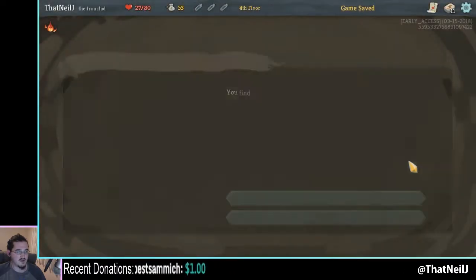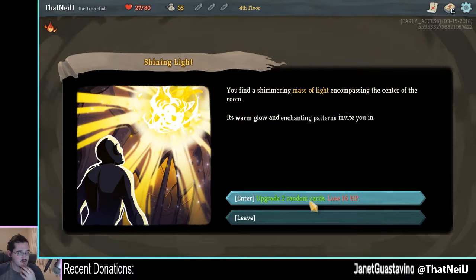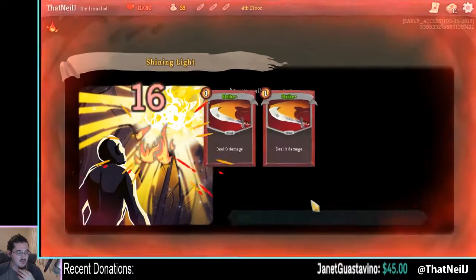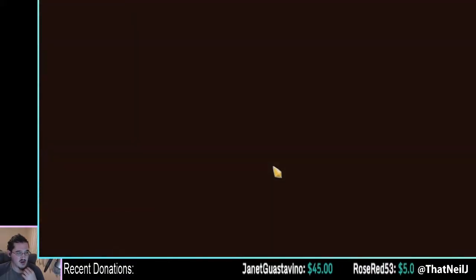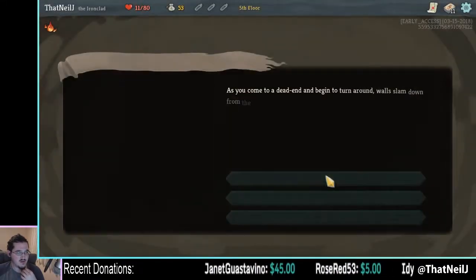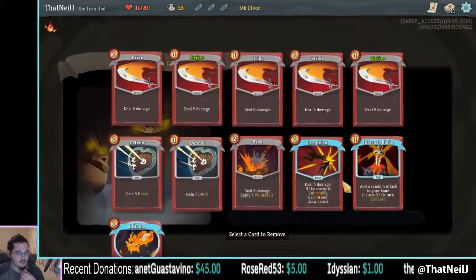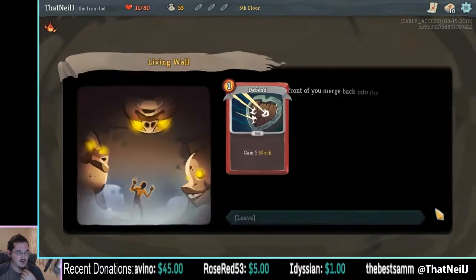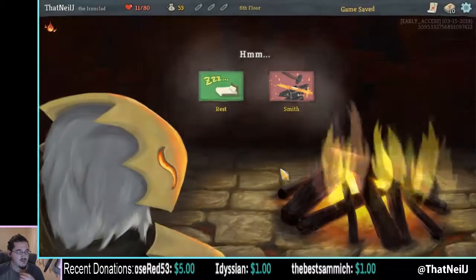Question mark places are the best. Shimmering Mass of Light. Upgrade 2 random cards for 16 HP. I'm only at... yeah, fuck it. We'll do it. Nice. Make those damage cards better. Transform, upgrade, or remove. We're going to remove a defend. We don't care about defending. We're gonna rest because we're low on health.